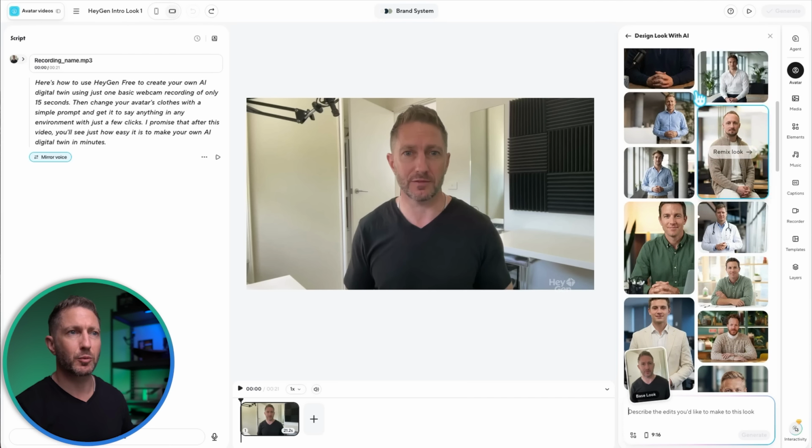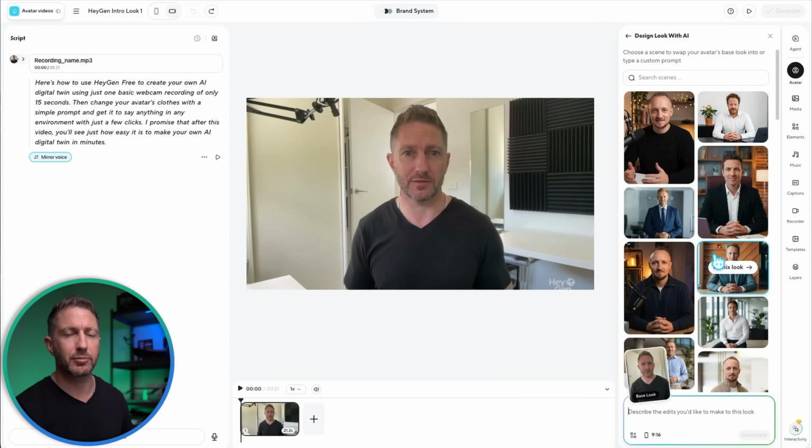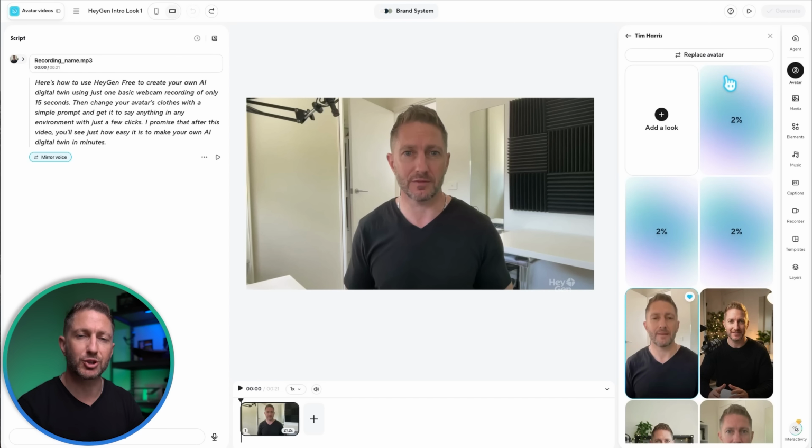So you have all these options for picking one of these templates as inspiration for a new look, and we'll come to that next, but let's create a custom look by just pasting in a prompt of professional keynote atmosphere, professionally lit, minimal background, wearing a grey sports jacket. Let's change the aspect ratio to match this one. Click generate, click view, we'll wait for those to generate and choose the best one.